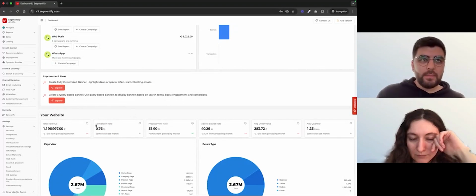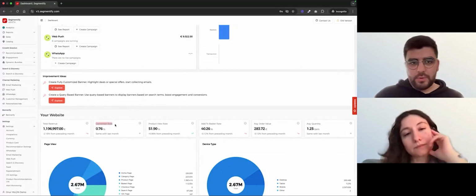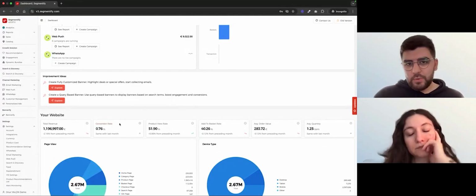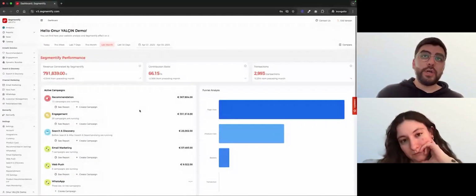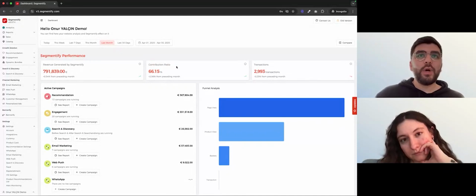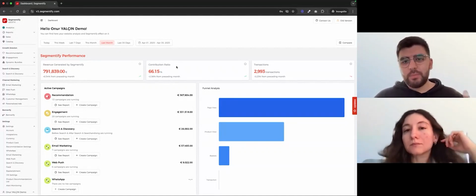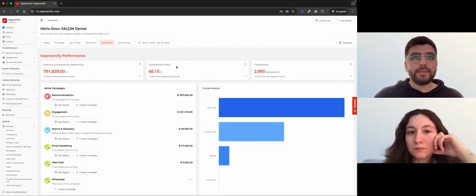This is the main e-commerce metric that everyone knows. You can always track and try to improve your conversion rate. Contribution ratio is the metric we use to represent the performance of Segmentify. So these are two completely different metrics, but sometimes it confuses our customers.